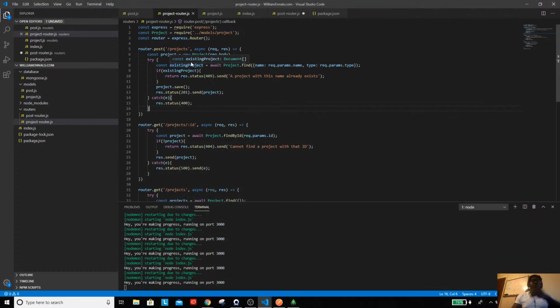So let me play around with this for a second. I'm not sure what can be causing that, because we have our object defined. Let me see what happens if I do this.